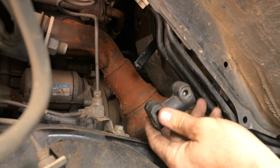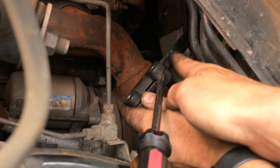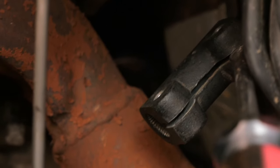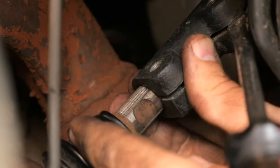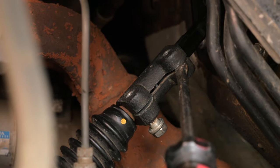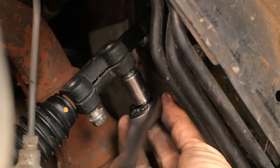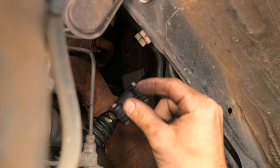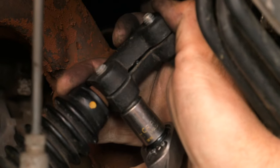Now reverse the removal process. Slide the collar up onto the shaft and slide it on — the slot matches the flat areas on the shaft, just like before. Slide it all the way up, squeeze it into place, then bring it back down and match up the teeth, which can be a little tricky. Make sure bolts slot in properly and start threading. Tighten the top one first, then before tightening the lower one, pull the joint down to stretch the rubber a little and take any slack out — apply pulling pressure down the shaft and then tighten.